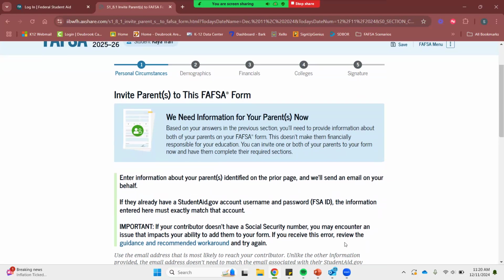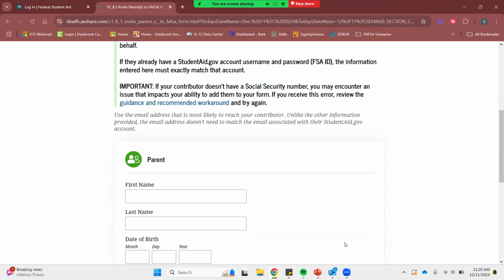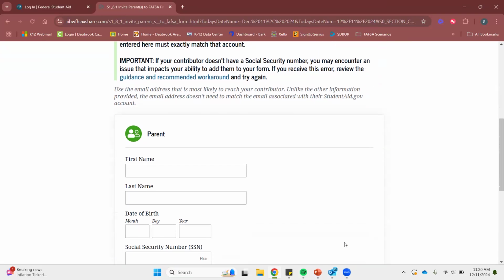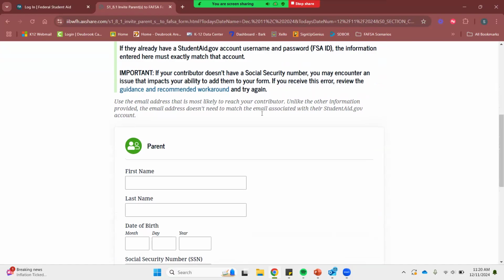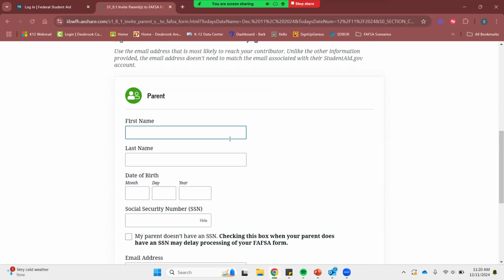And then we will be led to the invite parents to the FAFSA form page. So we will go ahead and scroll down. A note, if they already have a studentaid.gov account username and password, or an FSA ID, the information here must be exact to the information they put in or it will not work. For the sake of this, I'm going to enter in the name of our demo parent.